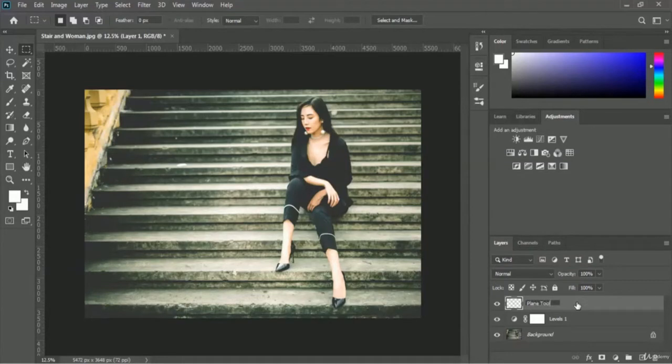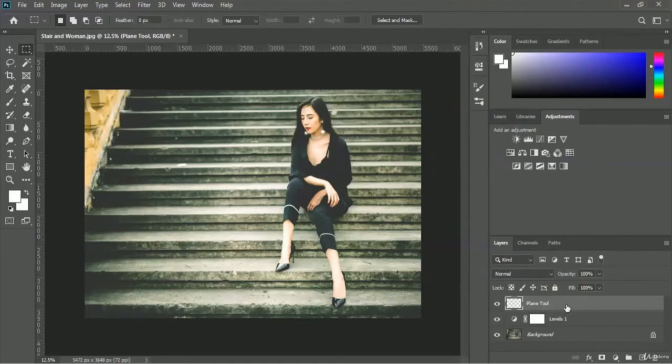I'm writing plane tool because we will use a plane tool in this layer, and therefore I'm writing this tool's name in this layer, and that will help us remember the proper layer with proper tools. So I'm pressing the Enter button from my keyboard, and you can take a look, our layer is renamed.